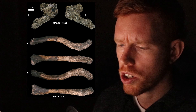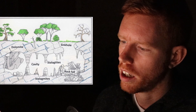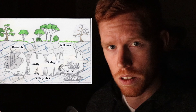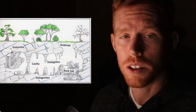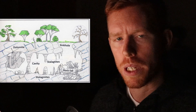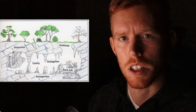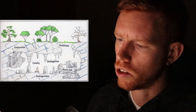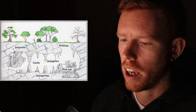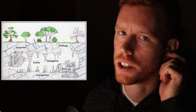Much of the region around what they call the Cradle of Humankind, outside Johannesburg in South Africa, contains an awful lot of dolomitic limestone — limestone rich in the mineral dolomite. Because limestone is karstic, and because of the nature of the rainfall, little bits of calcium carbonate are leached into and out of the rock, which creates enormous cave systems underground. Over time, these cracks and holes build up, caves form, and then cave collapse occurs, creating sinkholes found all across that region.